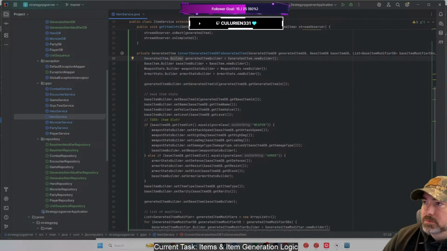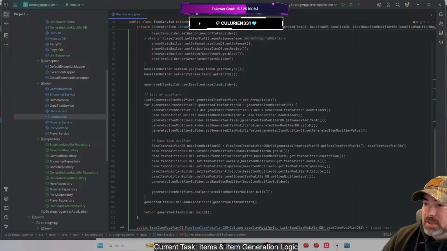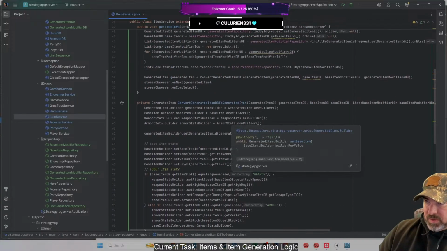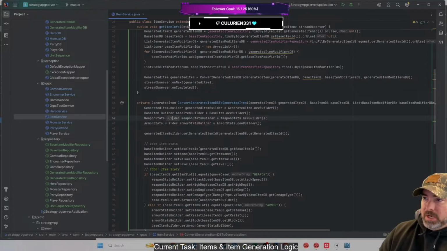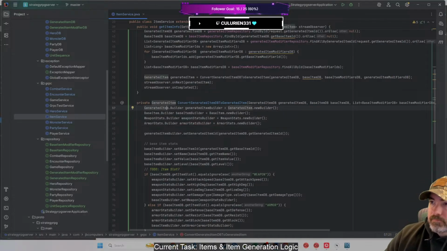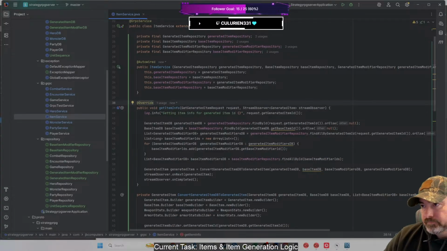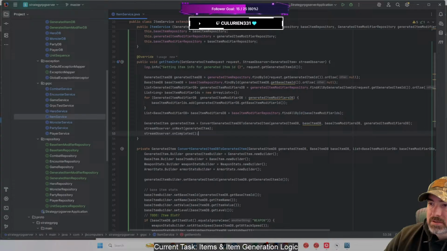So let's see. I do remember when we quit on Monday, it was kind of to the point where we had built a way to return one of these items to the user through this RPC call, this get item info. Now we haven't actually created the service method that will generate an item.